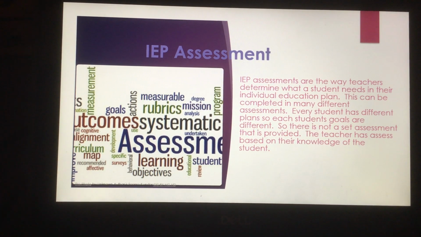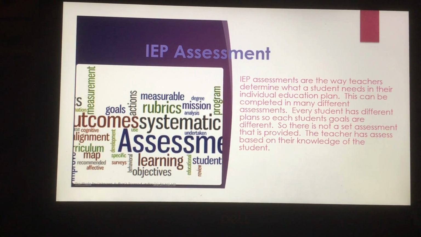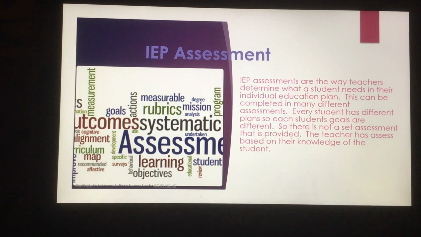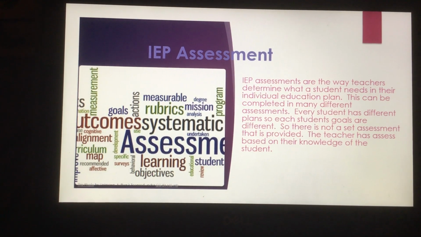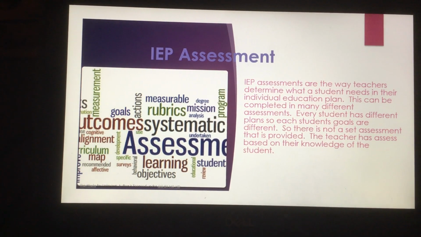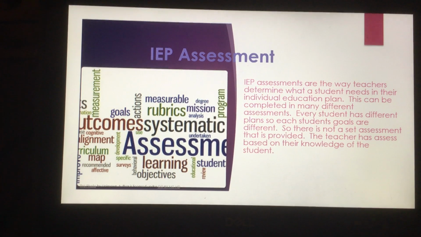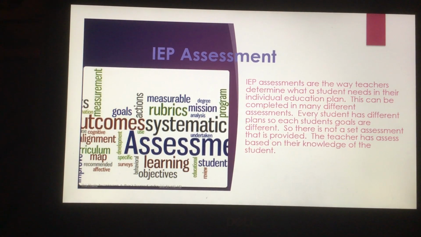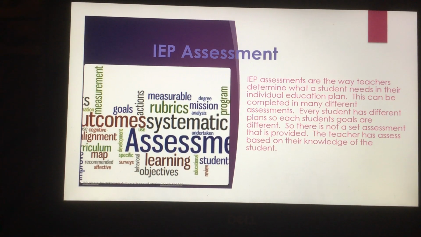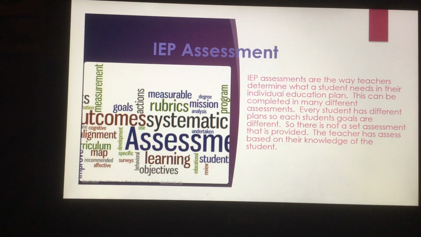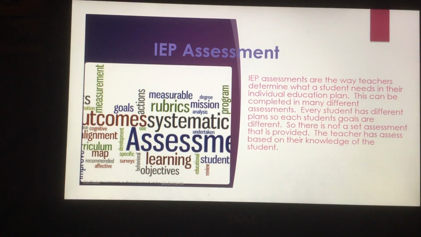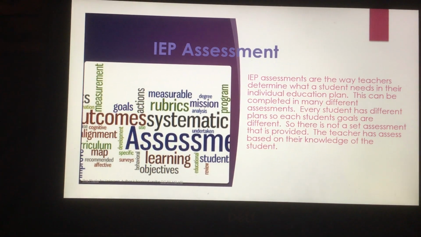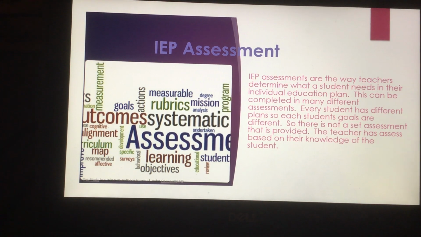IEP assessments, which is the individual education plan, are the way teachers determine what a student needs in their individual education plan. This can be completed in many different assessments. Every student has a different plan, so each student's goals are different. So there is not a set assessment that is provided. The teacher has to assess based on their knowledge of their student.